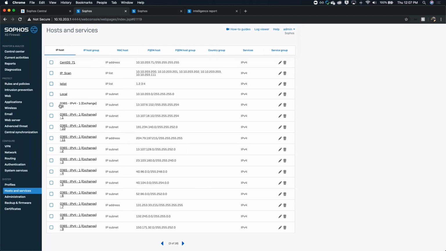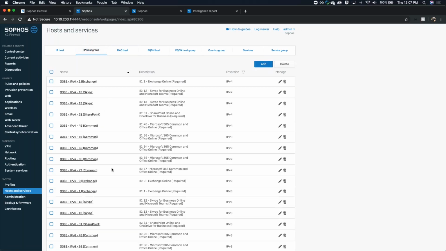One of our team members in engineering has created a Python script that can be run. If you run that script pointing towards your XG firewall, it takes the latest API from Microsoft and automatically creates a range of IP addresses and the corresponding groups, objects and hosts for you. This is the most frequently asked question that SEs bring to me, because partners really like this to be excluded. So for now, we have this particular workaround.